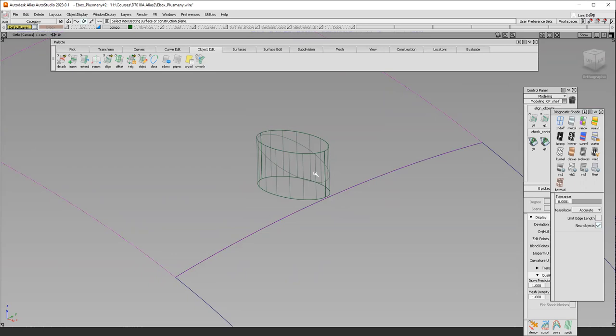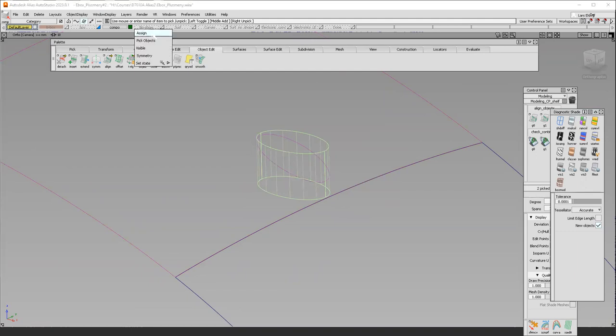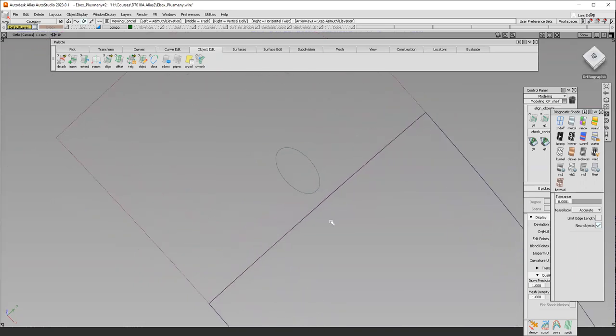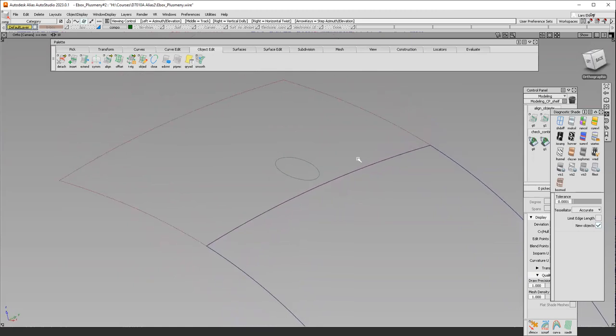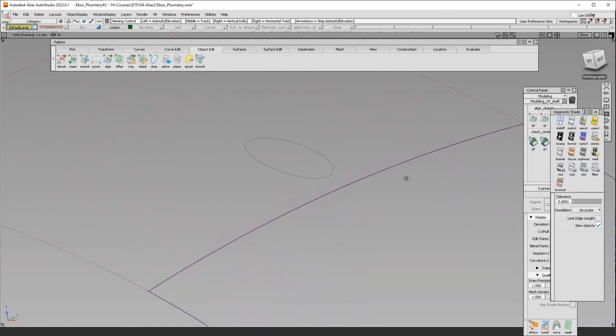I now have a curve on surface here, and I no longer need these. I'm going to hide them away as well in my no-show layer, like so. Okay, so this is the contour of my hole, the theoretical corner of that hole.